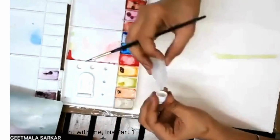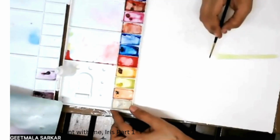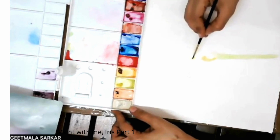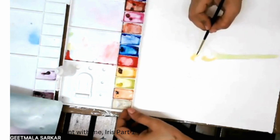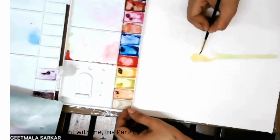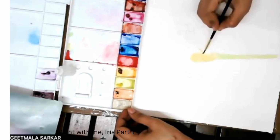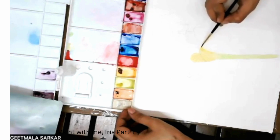So I just put in a drop of water in my sap green mix and in my yellow mix also. This yellow mix is at the base of the bud, at the base of the flower. You see that I have not wet down this area. So what I am doing is, my yellow mix is pretty watery. As you can see, I can shift my yellow base from one place to another. That means that the yellow color is not drying out and I am able to shift it. That is why it will not give me any hard line edge.